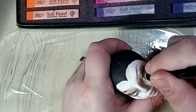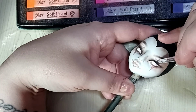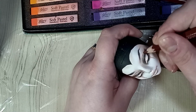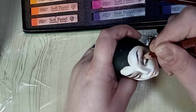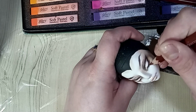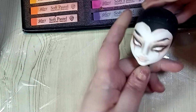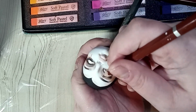Smoky eyes, I think, on dolls are deceptively hard. You want all the shades to show, you want it to blend well, and you want to keep the right shape along. So yeah, a lot of work and a lot of slow work. I wanted to go slowly and make sure it was exactly like I wanted. I still managed to not get it as symmetrical as I could, judging by some comments, but I wholeheartedly agree. I mean, I saw it. I tried to rectify it later on, but I guess the struggle is just so real for me.